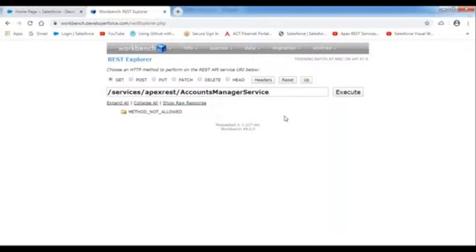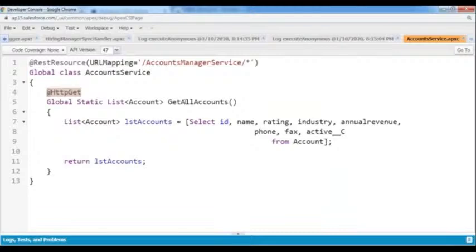Accounts manager service. Okay, accounts manager service here. So now we have specified that REST resource.